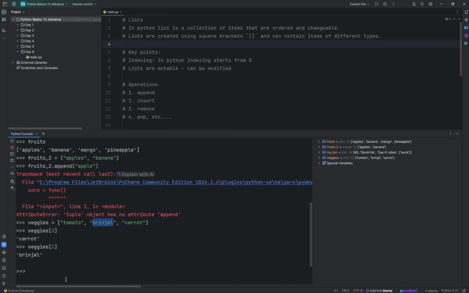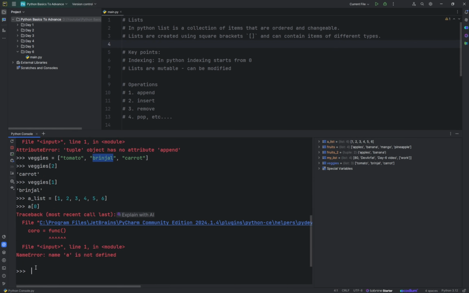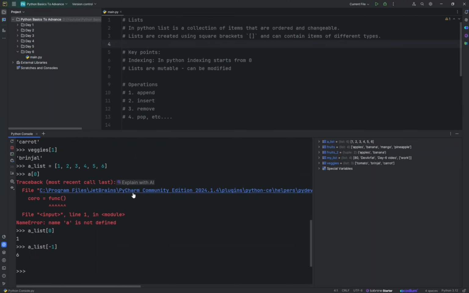For clearer examples, we will use a list, a is equal to 1, comma, 2, comma, and so on. Now if I want to access 1 from the list, then I will have to type a of 0, and it will return 1. And if I want to access the last element, then I can simply do -1, and it will return the last element of the list. Let's see list slicing. If you have seen the string slicing video, then you will clearly understand this one as well, because it's the same concept. So a list of, if I want to access from 2 to 5, then how will you do it?